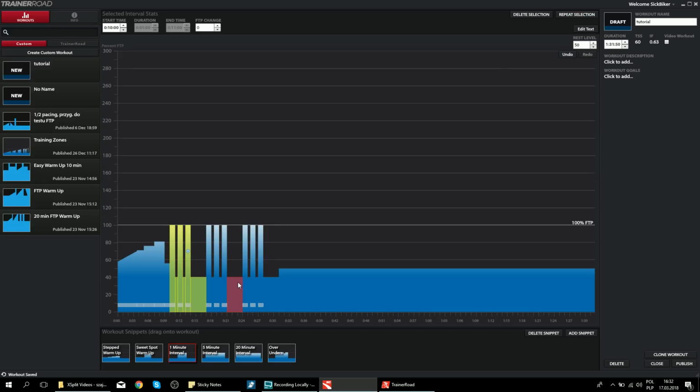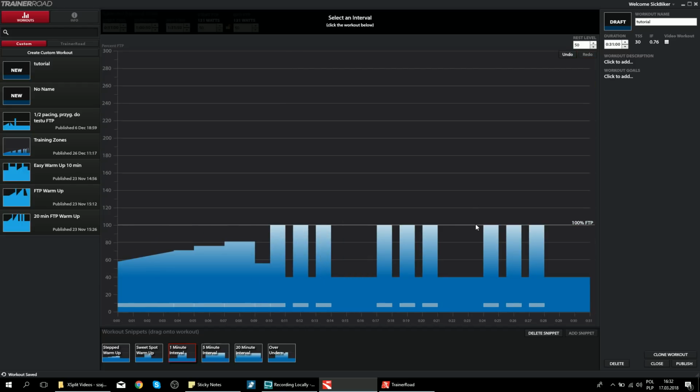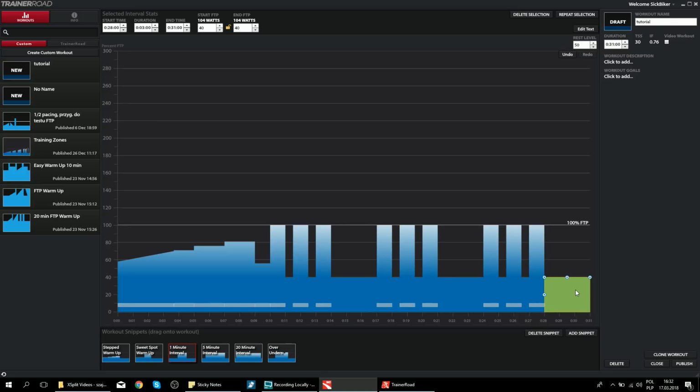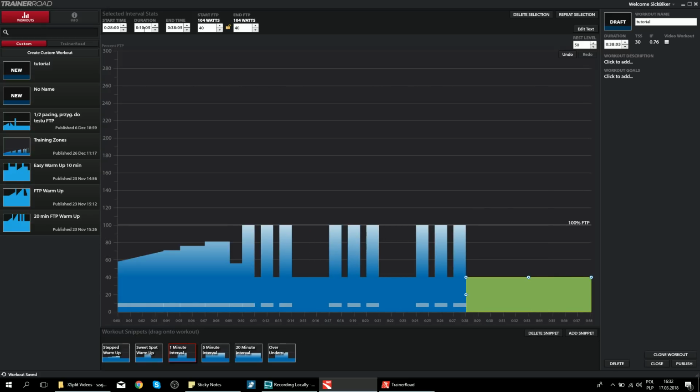Awesome. So this is a pretty quick way of doing it. Now we don't need these parts here, so let's just delete this selection. And here you can have it longer or shorter. You can set the duration. You can have, let's say, the cooldown of 10 minutes. Enter, and it's like that. You can do it like this.